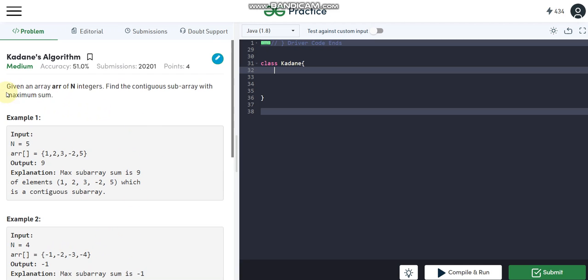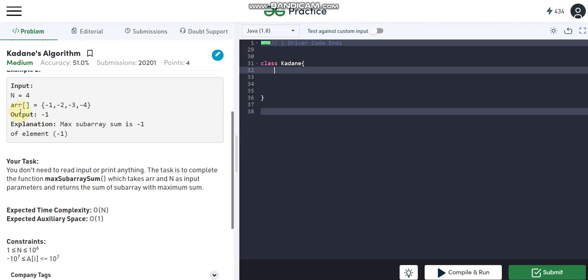We have to find the maximum sum. Among negative numbers, -1 is the maximum, and the rest are smaller: -2, -3, -4. So here the maximum subarray sum will be -1 only.